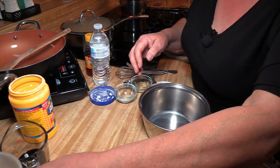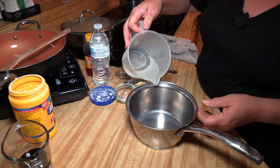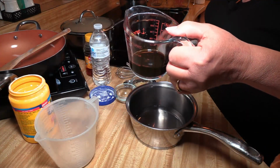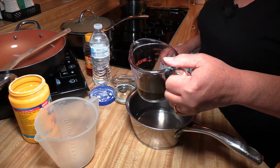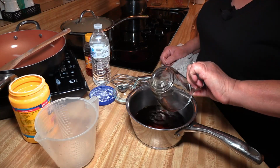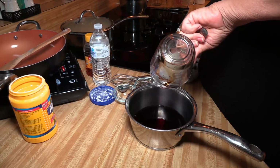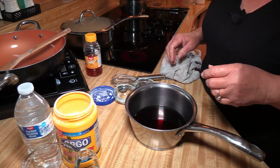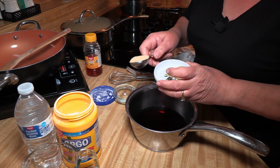What I'm gonna do first for our beautiful teriyaki sauce is put in 1 cup of water. I'm gonna turn my heat on too so I can dissolve the sugar and everything together. I'm gonna put in a 1/4 cup of soy sauce. I'm gonna reserve this measuring cup, because this is how I'm going to do my water cornstarch slurry. Then I'm going to take 2 tablespoons of brown sugar.